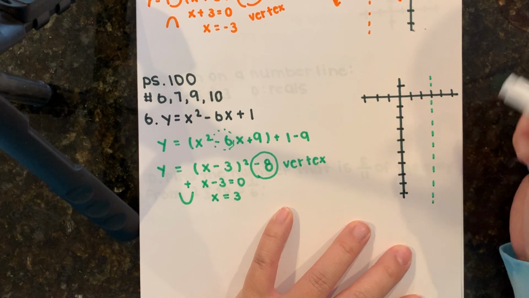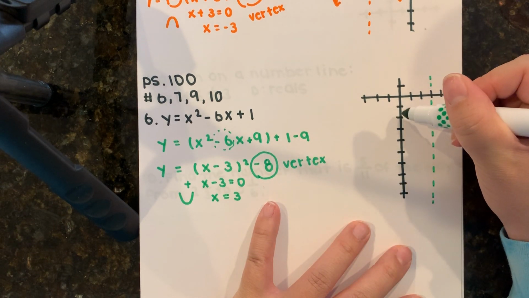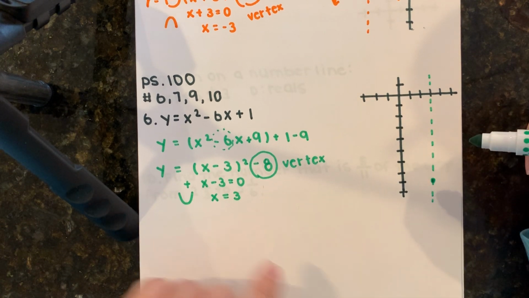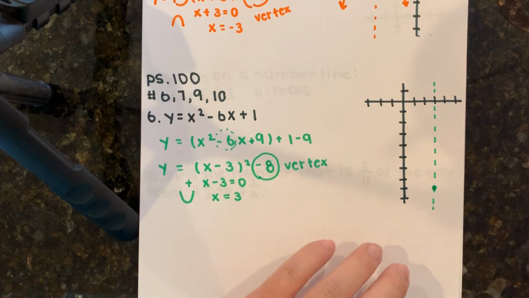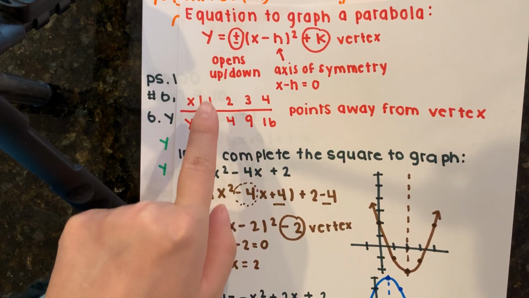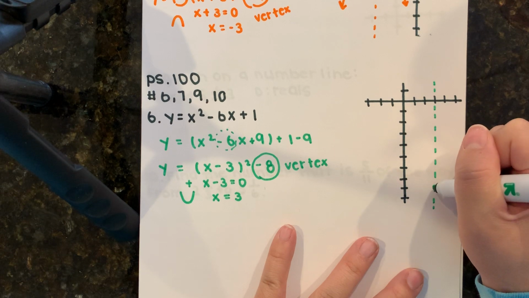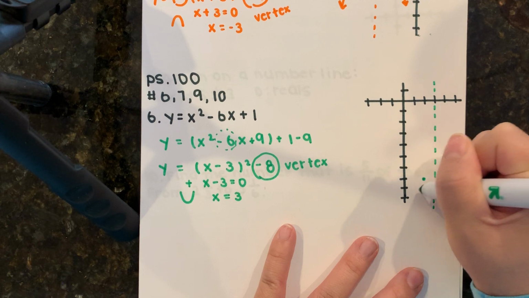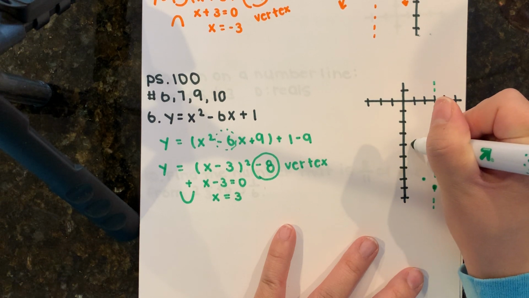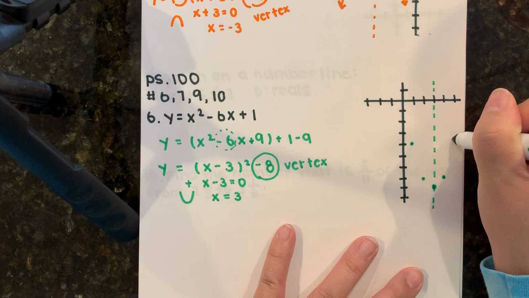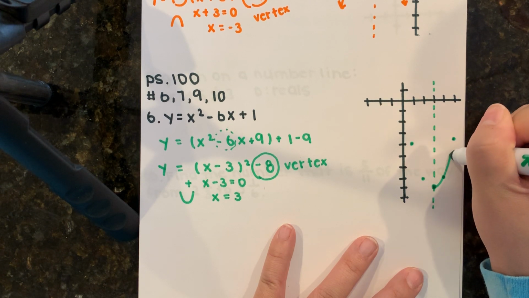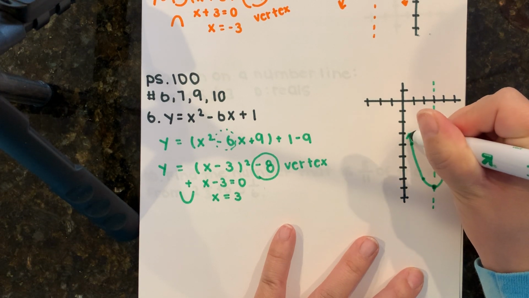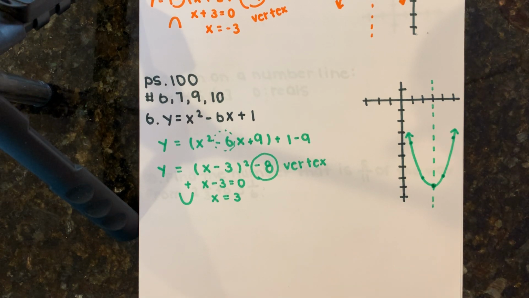And then on that dotted line, you're going to make a point at -8. So down 1, 2, 3, 4, 5, 6, 7, 8. It's a happy face parabola. So from there, you're going to use your chart right here, which is 1, 1, and then 2, 4. So from this point, you're going to go over 1, up 1, over 1, up 1, over 2, up 1, 2, 3, 4. And do the same on both sides. And you're going to connect the dots. And that will be your parabola.